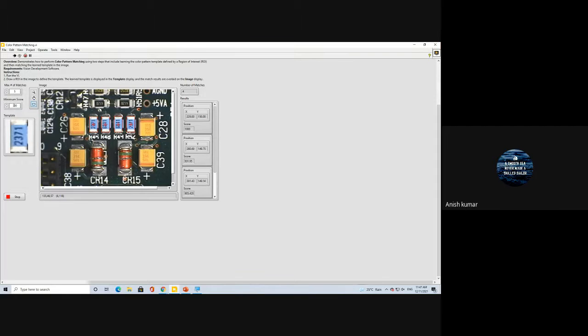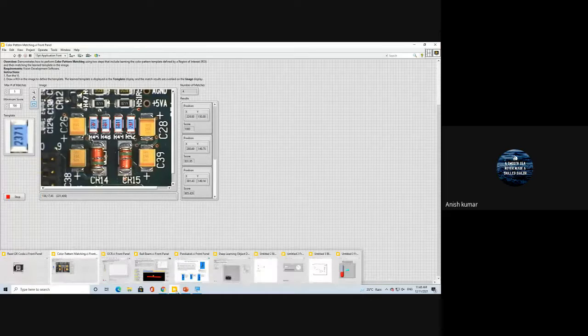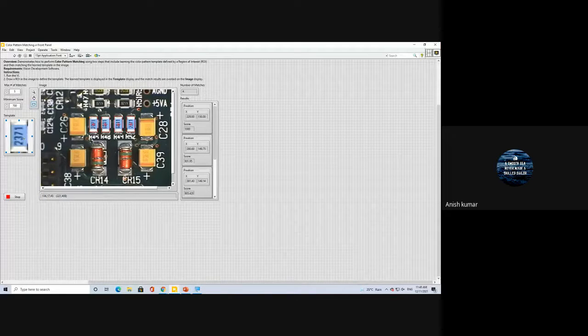If you want more accuracy or minimum accuracy, you can set it, and you can get values like how many are matching. So you can identify things. As you change the template, it will detect different things here.